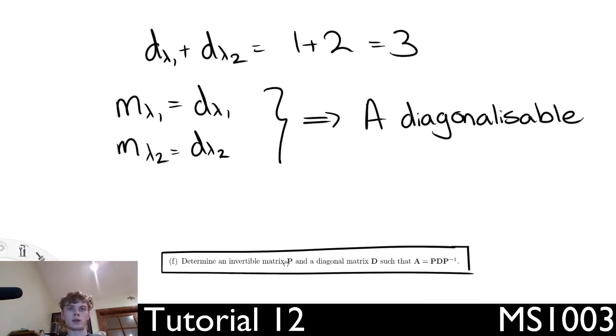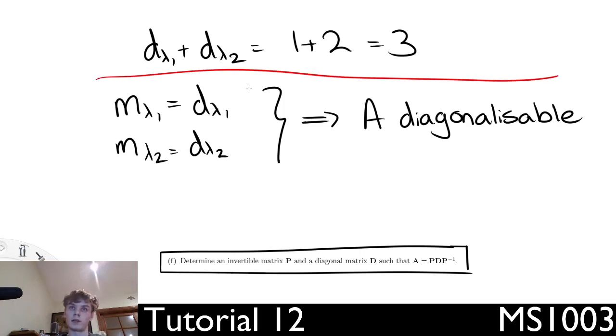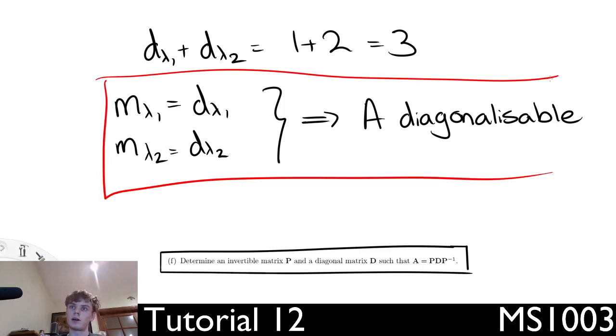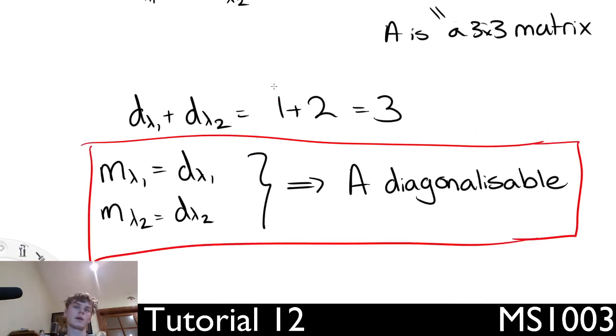And if it's not true, then A isn't diagonalizable. So this is the argument. Okay? I would recommend writing it in words, not how I've written it here. Very loose, very bad notation. But you just need to explain, right? The geometric multiplicities are the same as the algebraic multiplicities. Therefore, the matrix is diagonalizable. And if it's not true, you just say they're not equal, so it can't be diagonalizable.